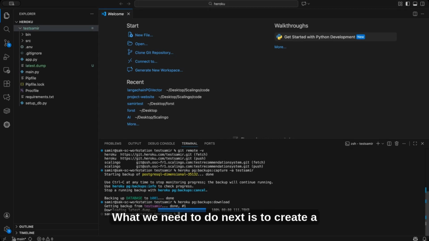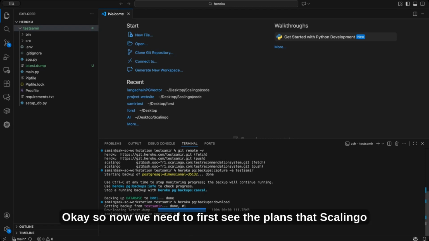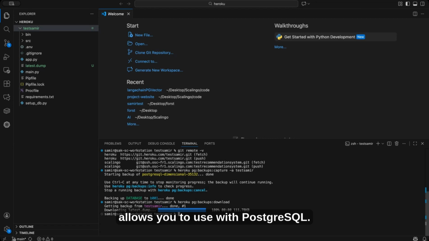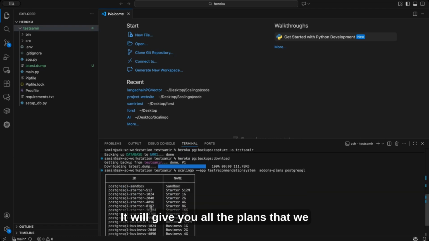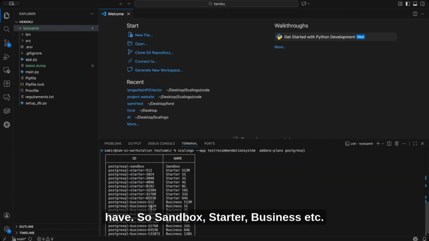Now what we need to do is create a PostgreSQL add-on on Scalingo. I will show you how to do it. Okay, so now we need to see first the plans that Scalingo lets you use with PostgreSQL. First, we need to run this command. It will give you all the plans that we have, so sandbox, starter, business, etc. And now we need to choose one.